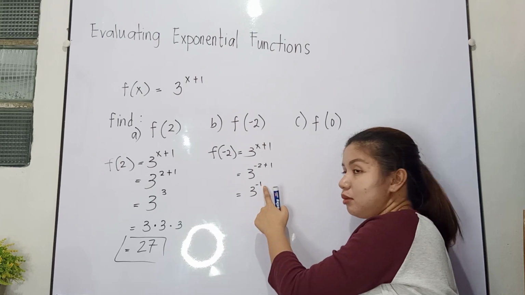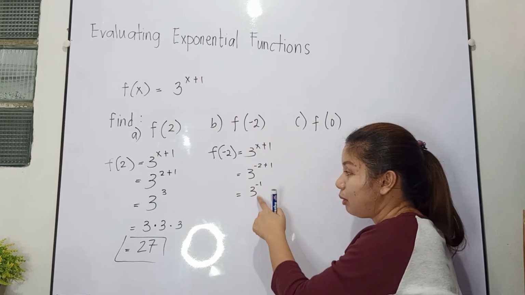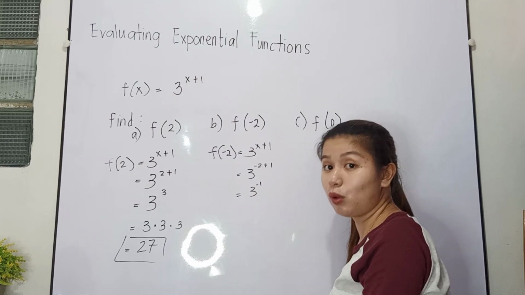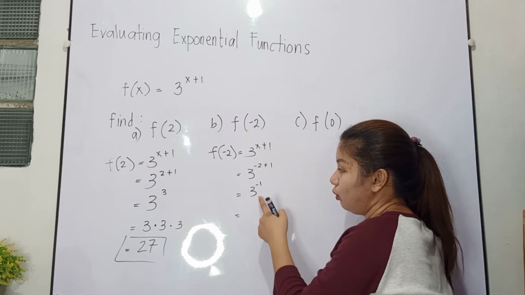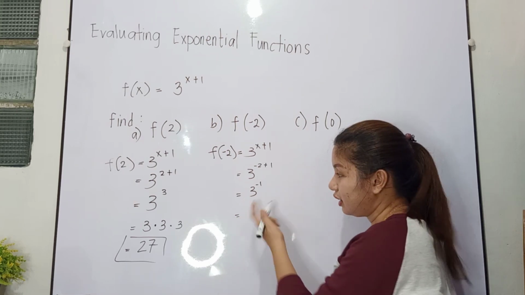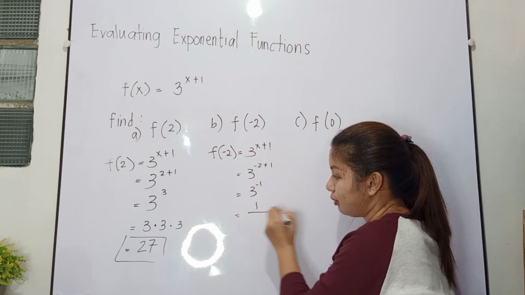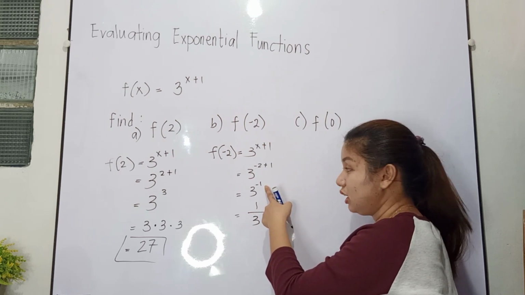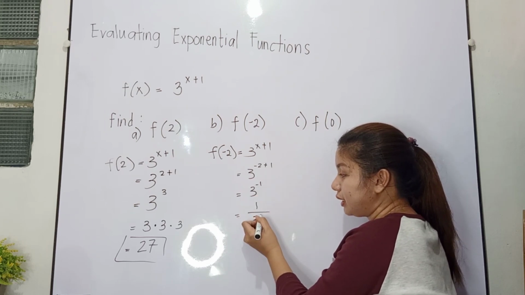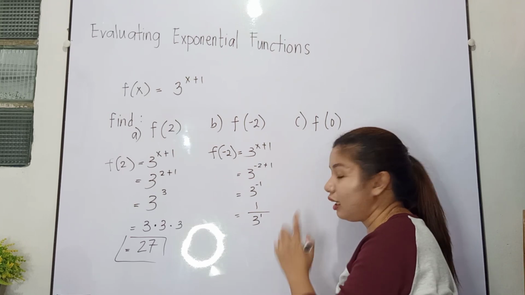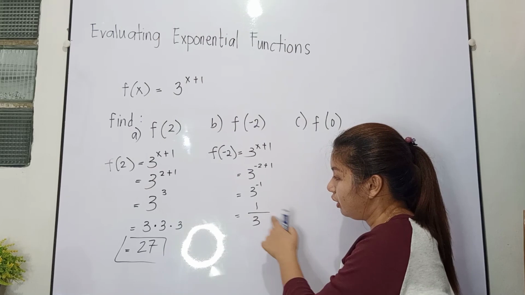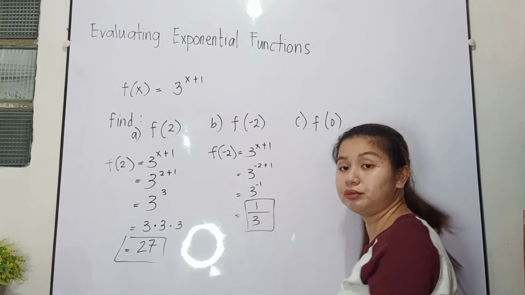Pag 3 raised to negative 1, kinukuha po yung reciprocal niyan, binababa natin si 3 para maging positive. Bawal kasi ang negative exponent. Okay. So, ang matitira na lang sa taas, since ibababa mo si 3, yung 1 na invisible. 1 over 3. So, since binaba mo na si negative 1, magiging positive 1 na yan. And then, kapag ang exponent ay 1, hindi na po pinapakita. So, ang sagot na lang ay 1/3.